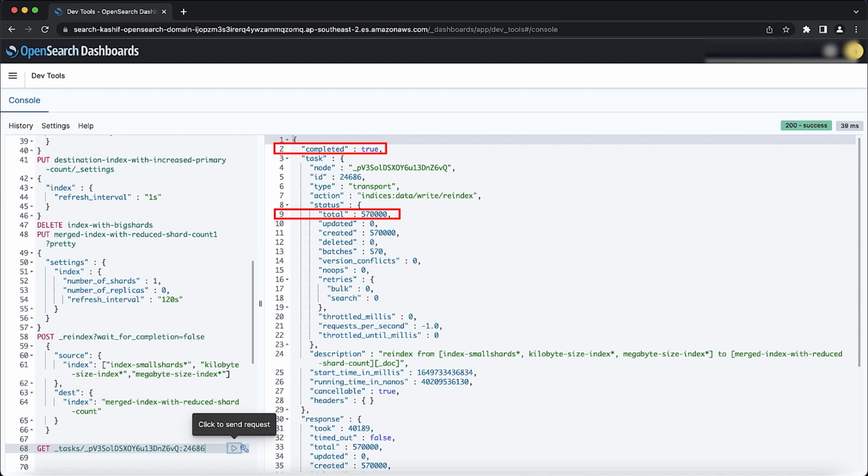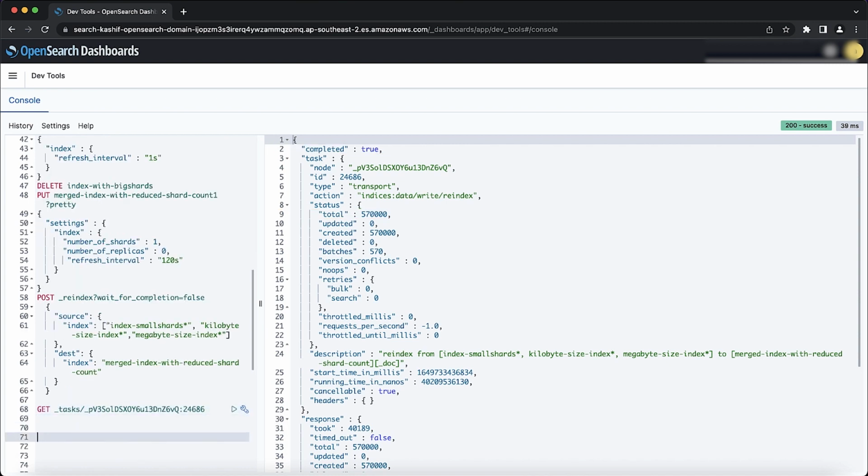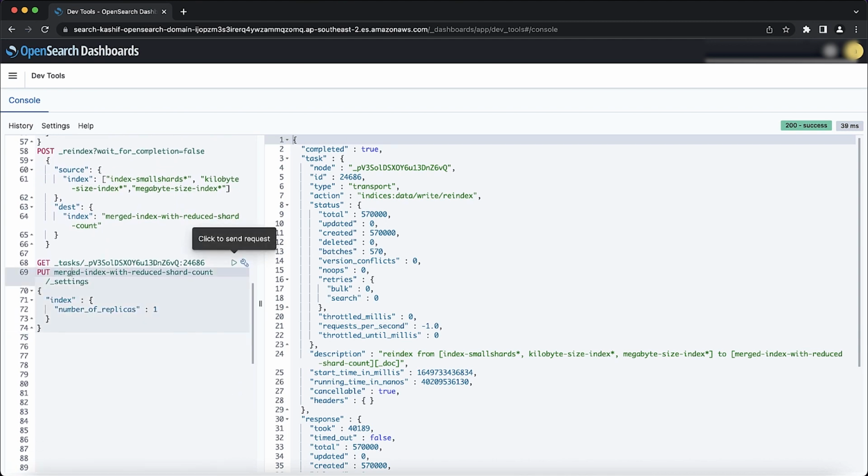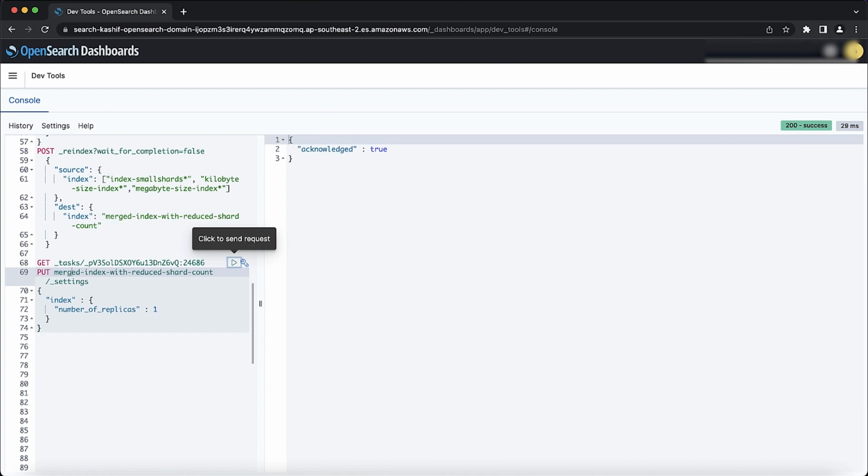When reindexing is completed, let's increase the replica count from 0 to 1 by using this command. Next, reset the refresh interval to the default value of 1 second.